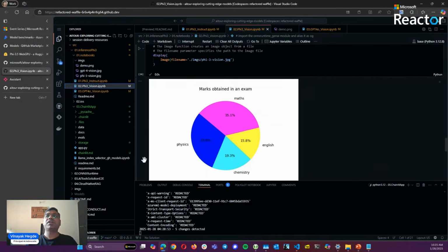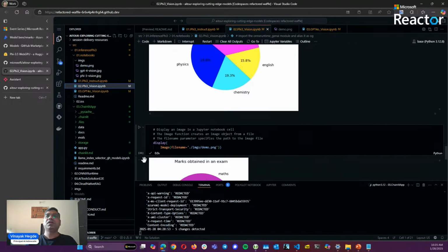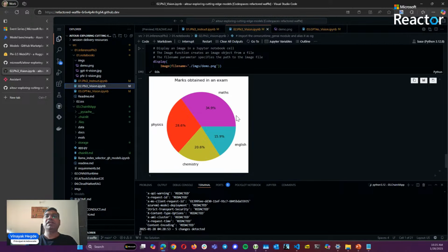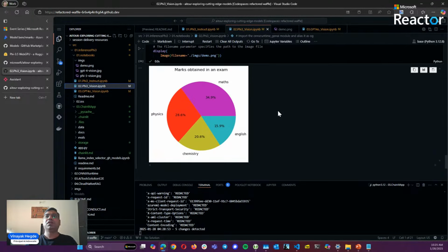Yeah, so this is how it has plotted the image. Here you go. It has plotted the image, built using PLT, and also saved it as the Phi-3 vision image, which is displayed here. You can see that this is a pie chart, and it has regenerated it using PLT. It has generated the code, and it has generated the image using the parameters that we have given it. Cool. So we have seen this. Let us now go to the presentation again.